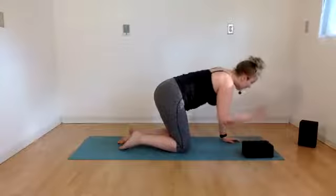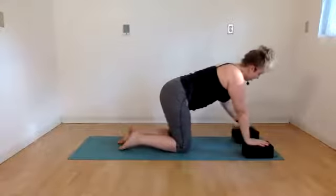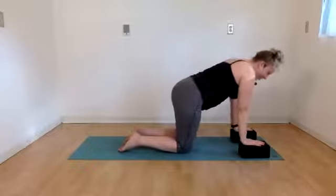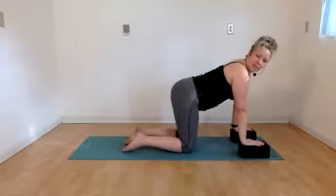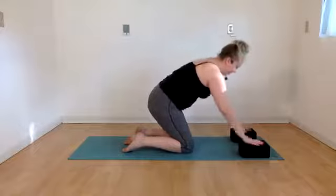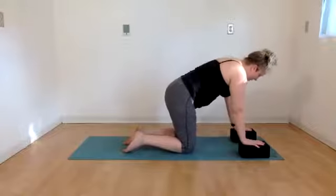I say this all the time, but I always use my blocks for the first one, especially in public classes. Just don't ever be shy about grabbing blocks and props. I think it just empowers everyone else to do what feels good. So hands on blocks if you have them.